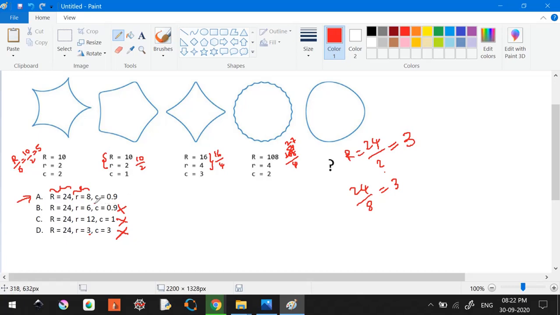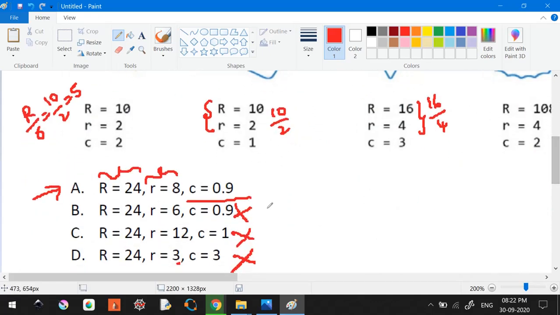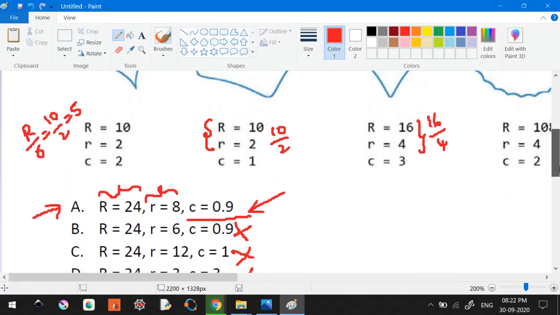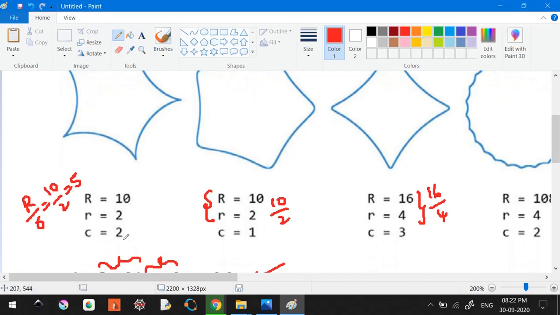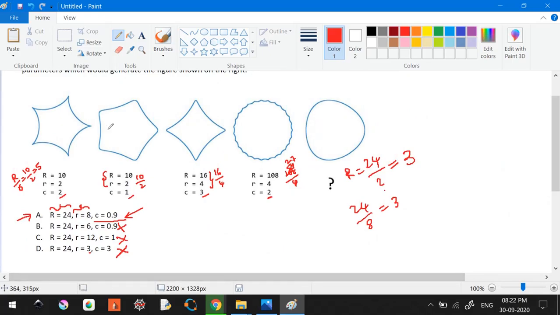But what is C doing here? Let us try to analyze. Although it is not required, we have already arrived at the answer, but let us see the logic of what is happening here. C is 2 here, C is 1 here, 3 here, 2 here. These two are similar, but what is the similarity between these two? This star and this one, what is the similarity?